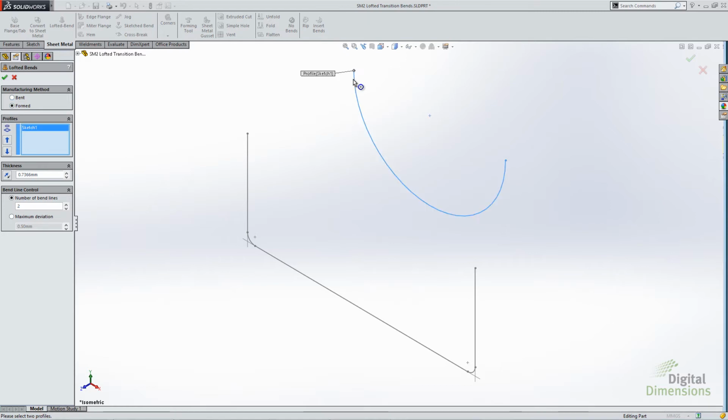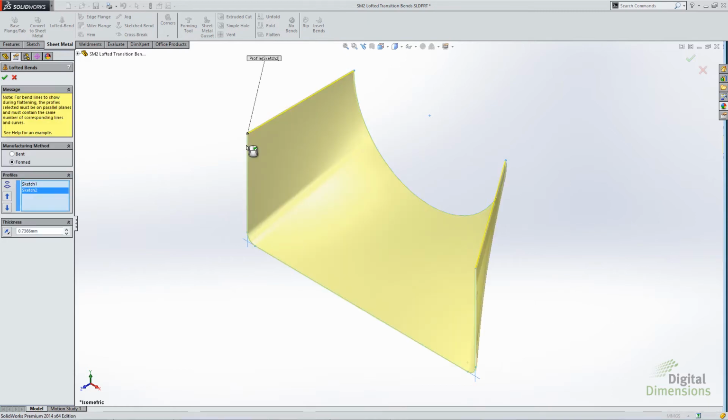So in prior versions I can click the two profiles and it would create a lofted bend. But if I wanted sort of a bent instead of a formed shape here, I actually had to go into this profile, split it into multiple profiles so that I had actual edges and everything in there. And it was pretty tedious. It wasn't really easy to do. You almost had to draw the exact shapes and everything to do it. So again, there were some workarounds, but they weren't ever perfect and they weren't ever great.